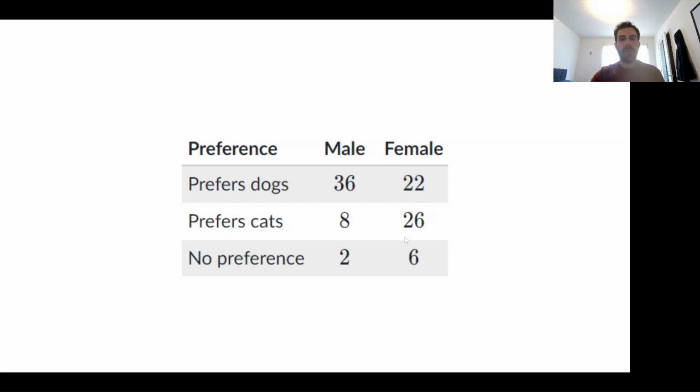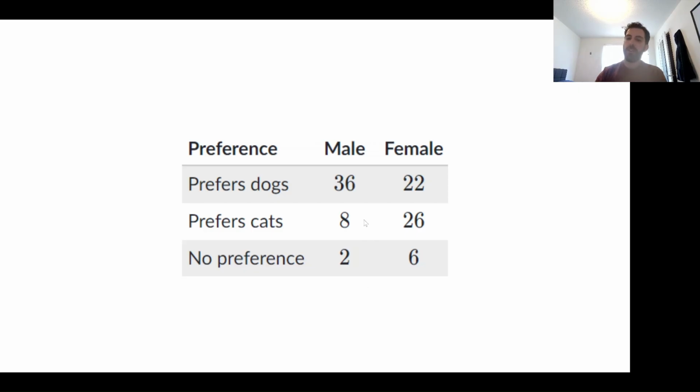So hopefully you noticed there's a difference between males and females in terms of whether they prefer dogs or cats or have no preference, right? Females are somewhat evenly split between dogs and cats, whereas males prefer dogs much more than cats. I think one improvement I would make to make this point is to again make it a proportion, because these numbers are relative, and I don't even think that they interviewed the same number of males and females, right? Because there's 46 males in total, and there's something like 54 females. So these numbers aren't even, I can't even divide by the same number to do the math right.